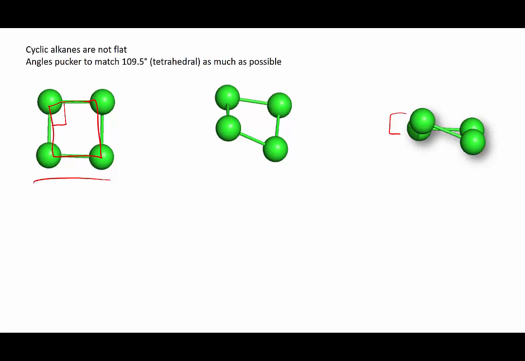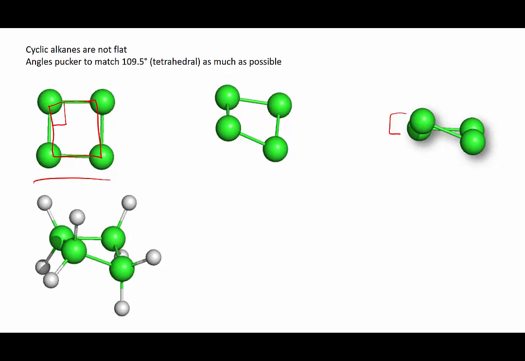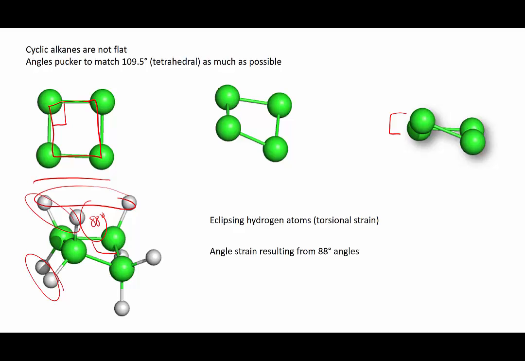So let's add the hydrogens into this cyclobutane and compare. In this case, we can take a look at the bond angles. They're actually 88 degrees if you measured them. There are a couple of problems with this, though. First, these hydrogen atoms are eclipsing. Notice they're all kind of in the same place. This adds what we call torsional strain. These hydrogen atoms don't want to be close to each other, so they want to be moving away. But at the same time, the farther they move away, the farther this distorts this bond angle. So this puckered shape is basically the way cyclobutane minimizes and balances these two energies.